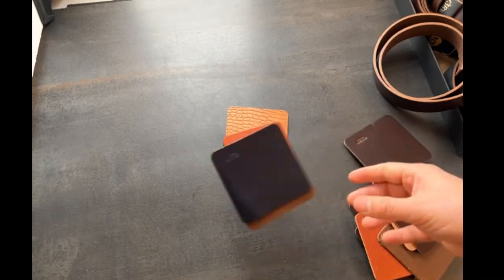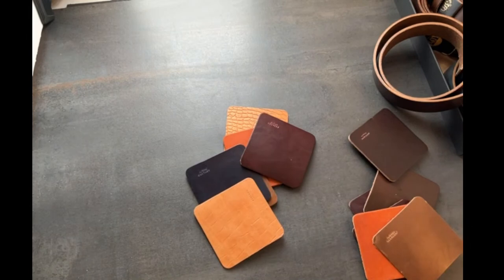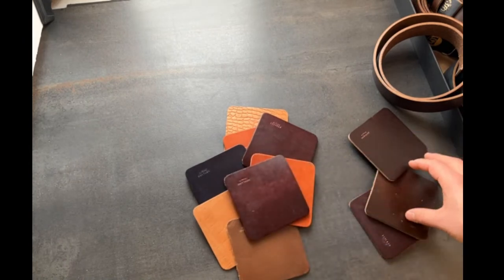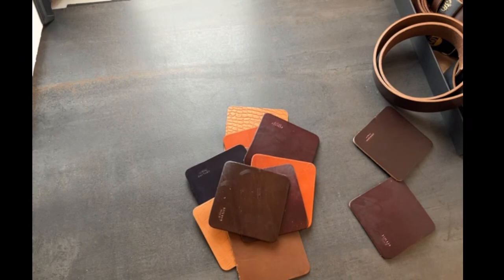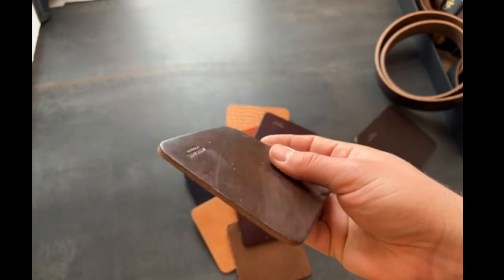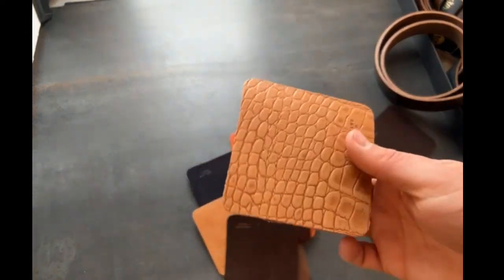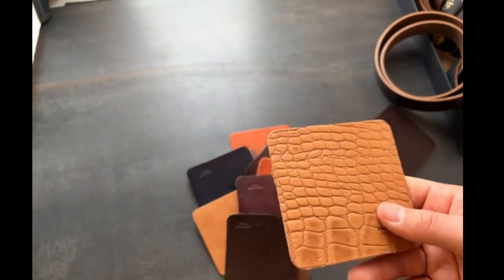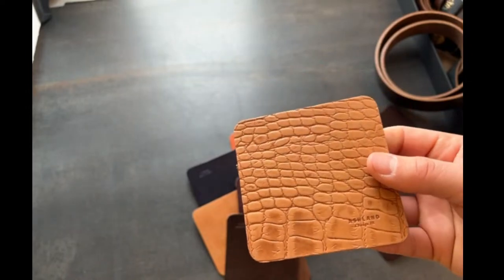This is a great inexpensive way to grab some coasters. There are also four packs of colors and leathers — we sort through and pick out the nicer ones for the four packs, then package them nicely in a little gift box with a wax stamp box, hang tag, and cloth bag. They're good to give as a gift and share leather with people. Most of the leather for the coaster grab bag are off-cuts from the belts, so you'll find a lot of the weights and thicknesses are the same super thick leather we use on belts.